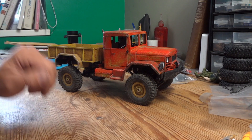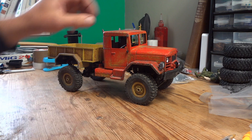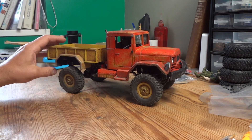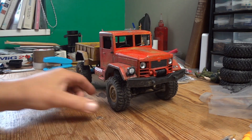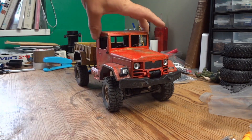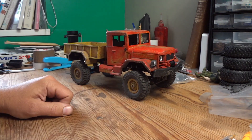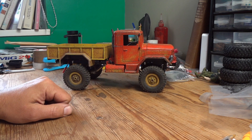Conclusion time. High lift kit — does it lift it? Yes, it does. Does it give you more flex? Yes, it does. Do you benefit from that flex on the trail? Not really, no. These springs are far too stiff. There's a little bit more there, but you don't get the full benefit from it, that's for sure. Has it improved it off-road? Yes, it has — but mainly due to the extra ground clearance the kit affords the truck.